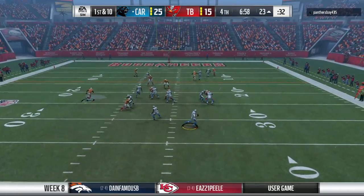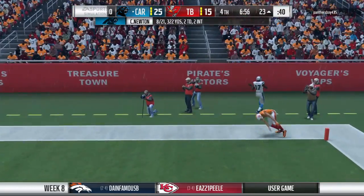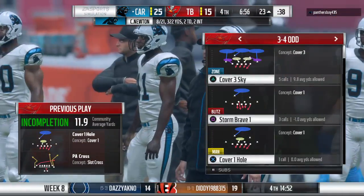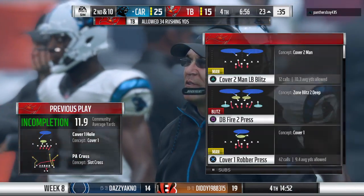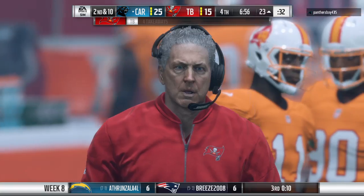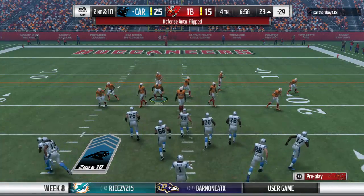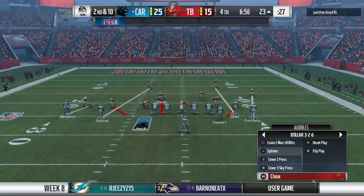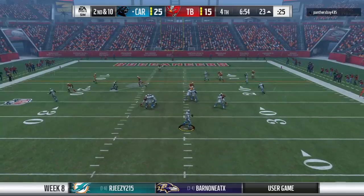Now following the interception, here's Newton. And that is incomplete. I remember a coach telling me a long time ago the difference between playing corner and safety in the NFL. Corner is like the Autobahn. Everybody just flying by, and these corners have been really busy in this game, although they got it done on the last play. On the last play, yes, but there have been some good numbers put up against them offensively.